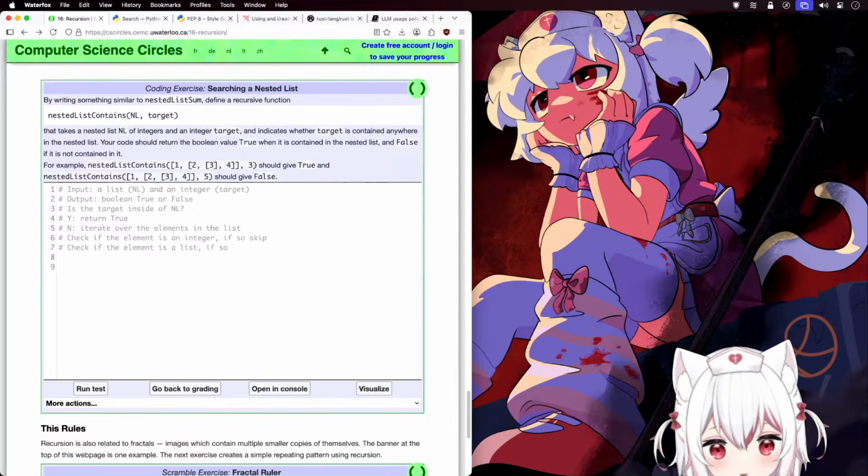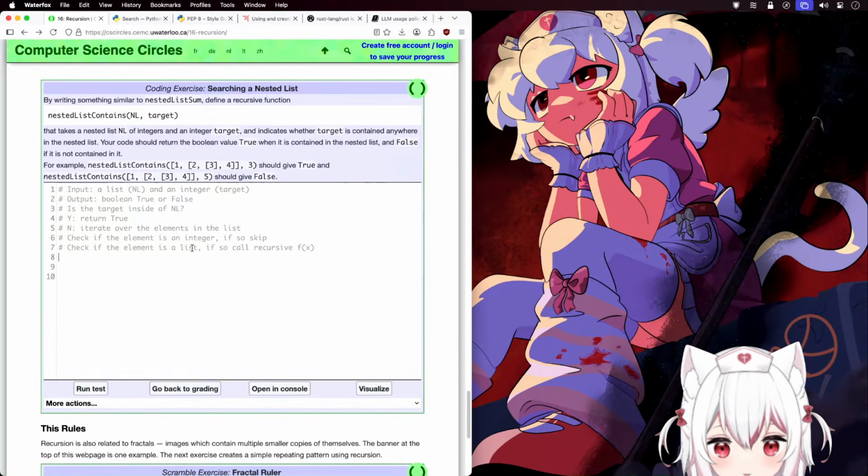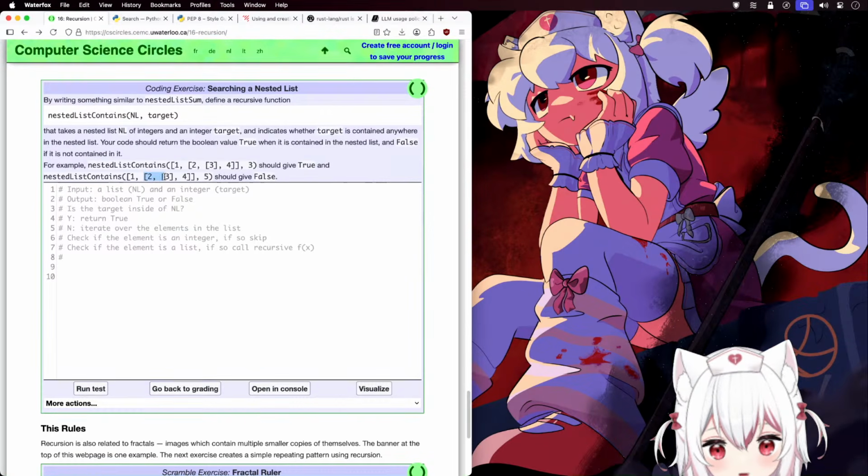And then the idea would be we do nested list contains on this nested list, and then since 2 is an integer, we skip to the next item, which is 3, which is, oh wait, I'm looking at the wrong problem.